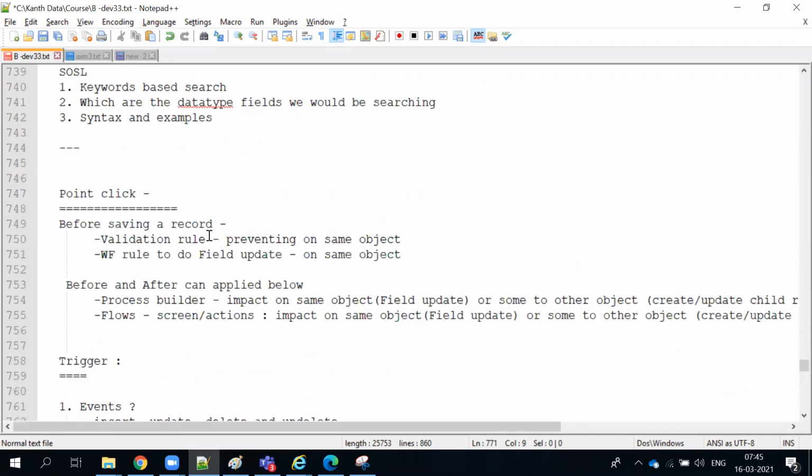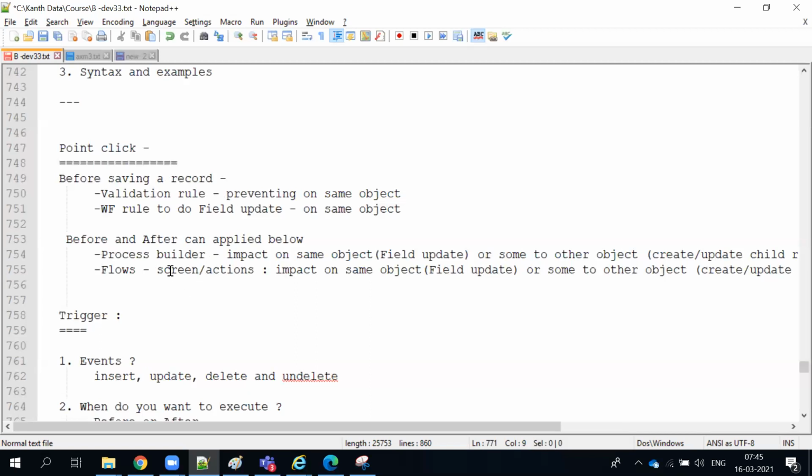It's like we have point and click, and we have triggers. So something is not possible with point and click. Of course, you just end up using triggers only when you are not able to do it with point and click. Point and click tools like process builder and flows are getting advanced, so we should possibly check there whether it is able to do it or not. Only then we have to jump to triggers, because a trigger is something where you write the logic.